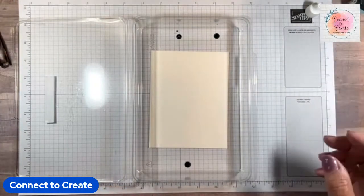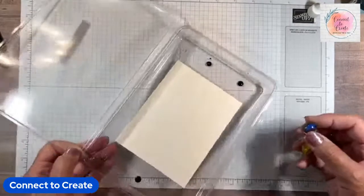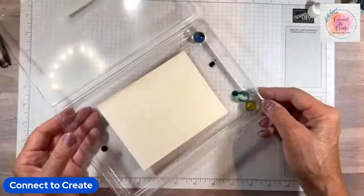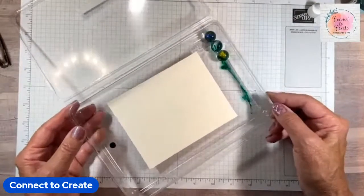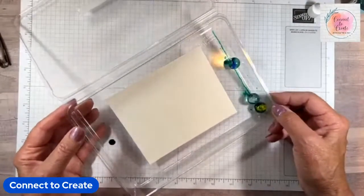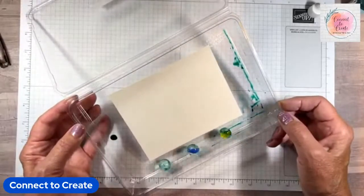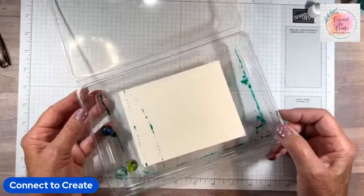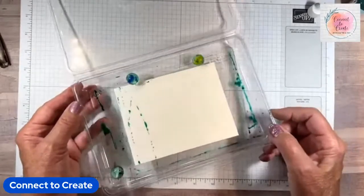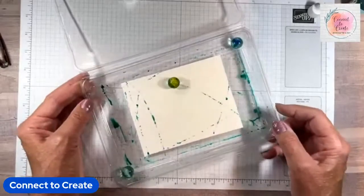somewhere in the container, not on the paper. You want it outside the paper. And then lay your marbles in the area where the ink is, and you're going to roll your marbles back and forth just a bit to try to get some of the ink collected on the marbles. And we'll go down here and get some on the other side. Get that one on there, and then you just start rolling your marbles across the paper.